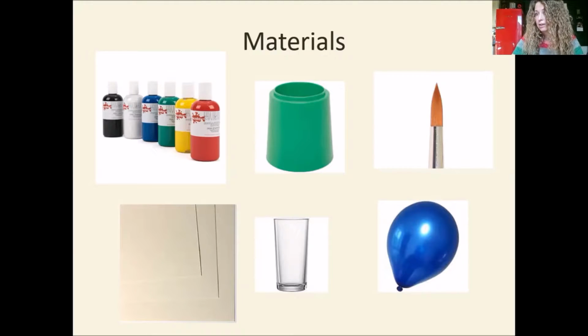And the colours are completely up to you. But I think as we talk about a story that we're going to hear in this lesson, you might choose to pick green. And then after that, the colours are your choice. But I think you probably will want a bit of green. You're going to need a water pot, but you don't need it for much today. It could just be a cup with water in, anything like that. And you might need a pointed brush or a smallish brush.